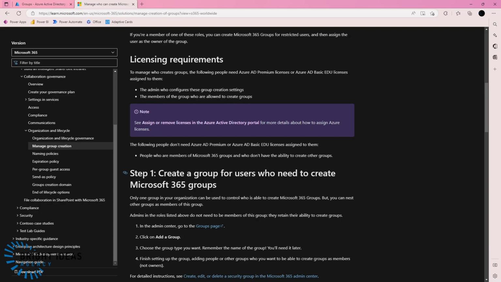So you need the Premium P1 or the Premium P2 license to be able to do these things. So if you've got something like Microsoft Business Premium, then that's going to give you that license, or if you've got one of the enterprise licenses that allows you to have that, or just an add-on, then you're going to have what you need there.